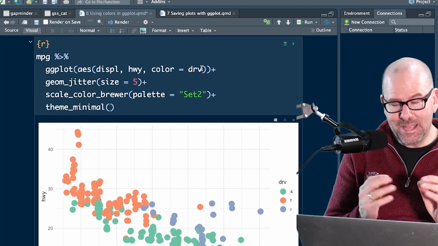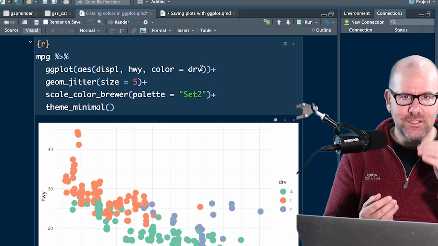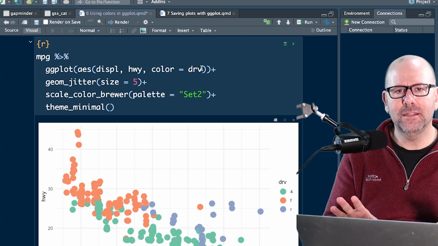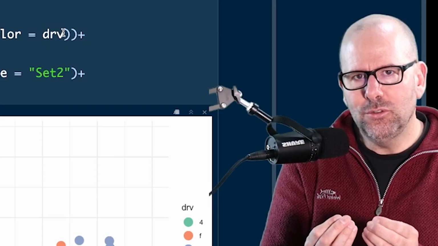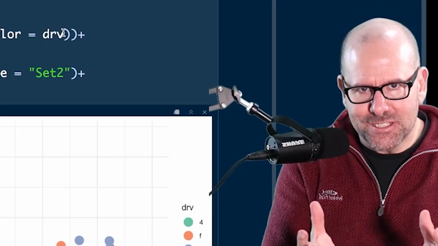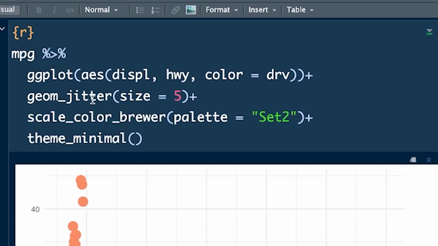But my experience is the colors that R assigns are very often not off a palette that you would want. And so you want to define the palette. You want it to be consistent with the style that you want. So after you've done your geom_jitter, in this case, this is your geometry, put a plus. scale_color_brewer is the function. palette equals set two, and it will use that particular palette to assign colors to the various aesthetics, assign the color aesthetic to the components of the variable that you're looking at.